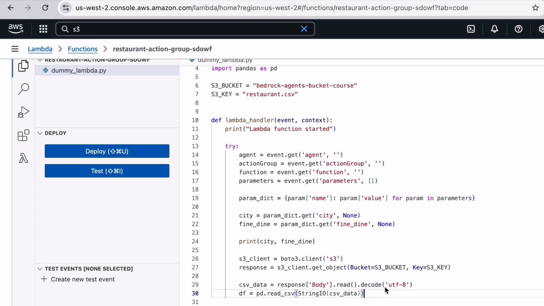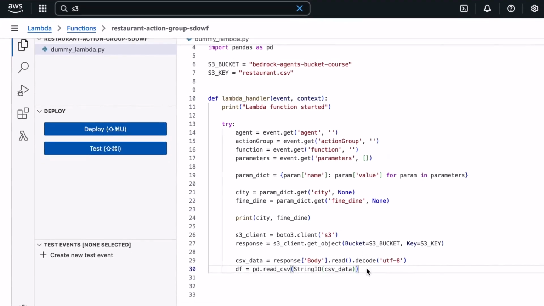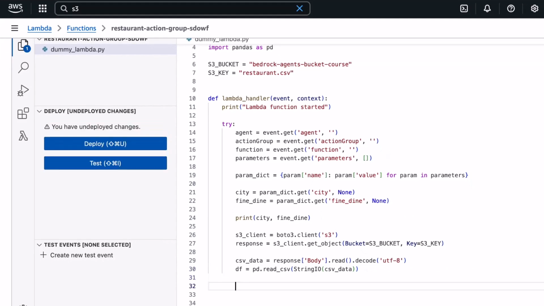It does some code completion in Lambda, but other than that, I did not find it to be as helpful. So it's up to you whether you want to buy it or not. But I'm using the free tier in Lambda, and again, I don't know how long we're going to have access to the free tier.